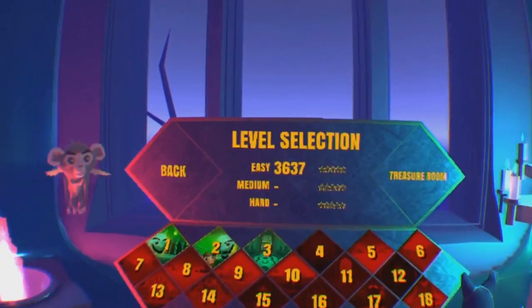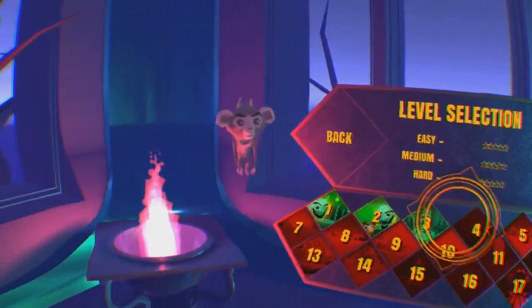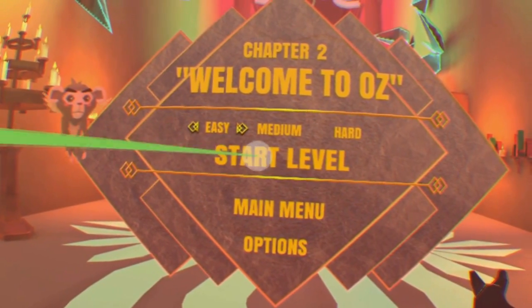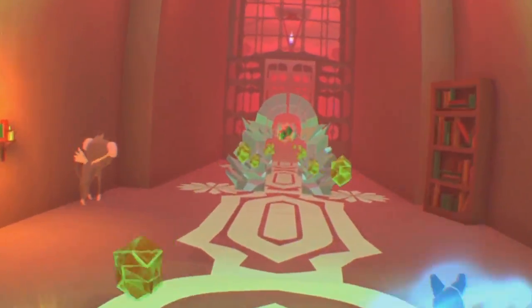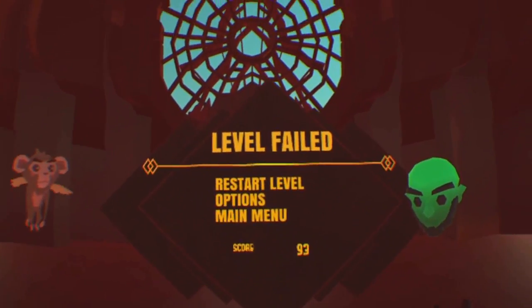There are 18 chapters in total, but the first couple of chapters really play out a bit more like a tutorial. Each of these chapters has 3 different difficulties: easy, medium and hard. Easy is still quite difficult, especially when you first start playing the game. Hard is crazy, and I don't think I'd ever be able to complete the whole game on this mode.